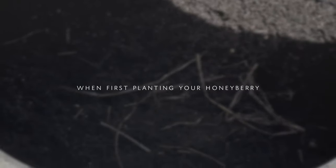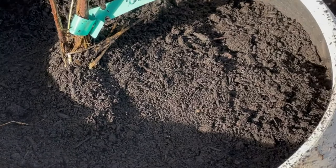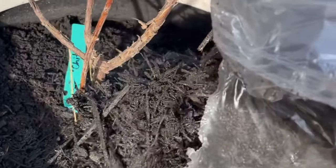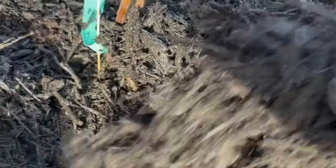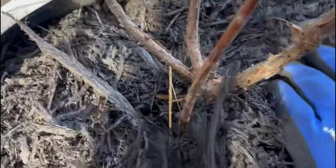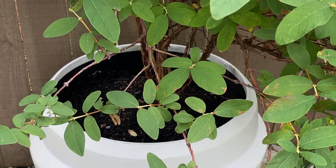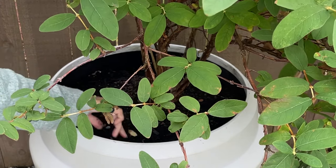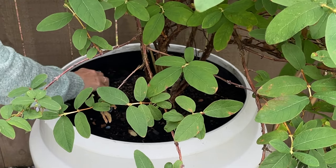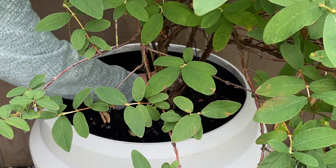When you select your honeysuckle and plant it in pots — which is the best way — treat them like little trees. Make sure you add really good organic container soil, some compost, and a super thick layer of mulch with no dyes. This will help with both heat and cold weather. Use a really big, deep container because the roots will get larger, and with those few things the plant will do great.